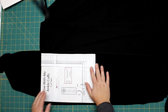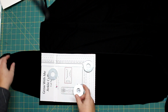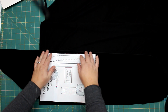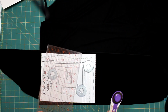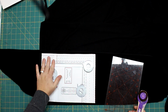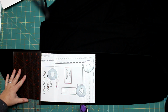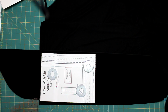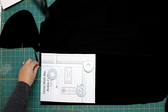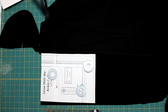Okay, we'll put some of our pattern weights down on top, and I just use these big washers. You can get them at the hardware store, they're super cheap. Then I'll take my rotary cutter and my ruler, and because this is just a square piece, a ruler will help to make sure that everything is even. Usually if there's a straight edge on my pattern, I'll just bust out the ruler because it'll make sure I get a nice even line.